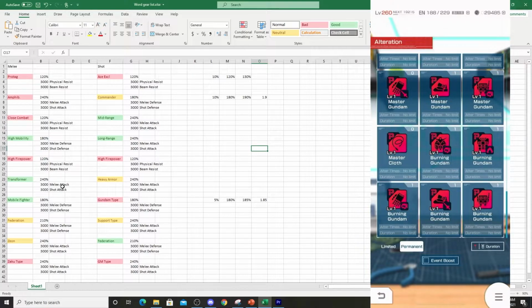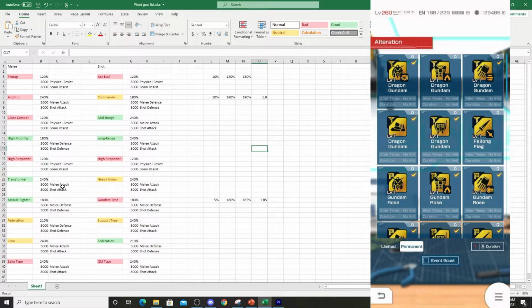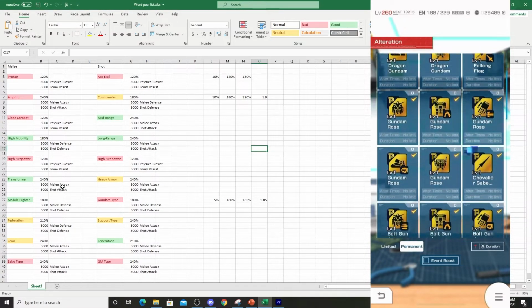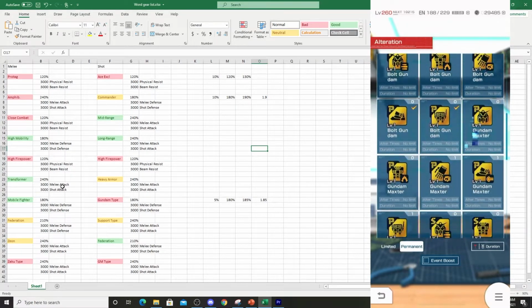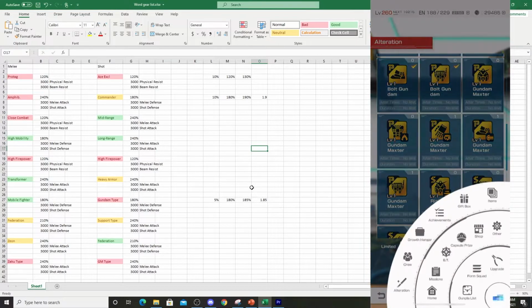And then you guys can also definitely look at the Soul Guide tier, Burning Gundam. Yeah, that's gonna be a good choice as well. But these fillers over here, Dragon Gundam, Rose Gundam, as well as Bolt, I feel like those are good supplementary as well, but they're not gonna offer as much as Master Gundam. Because with Master Gundam, you are definitely gonna have to substar some other stuff, right? Just like in my example over here.